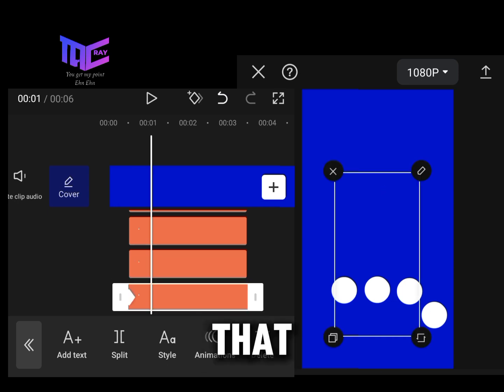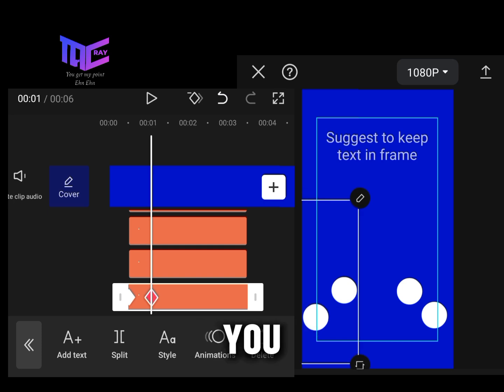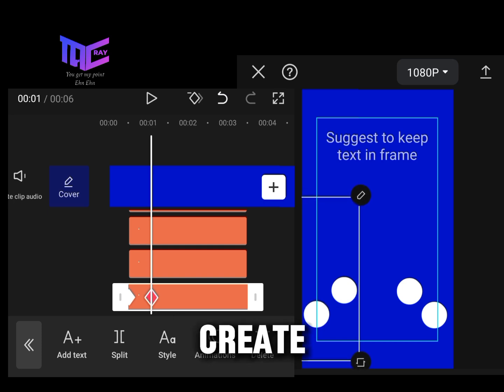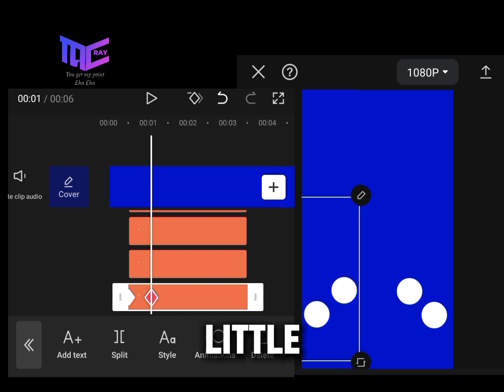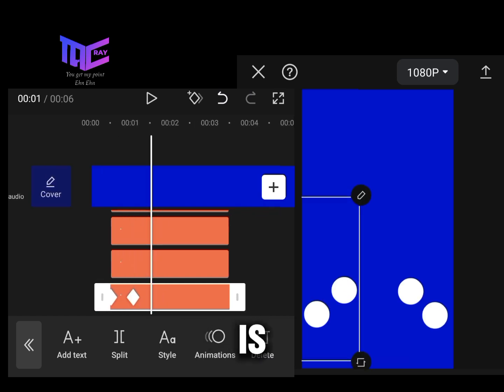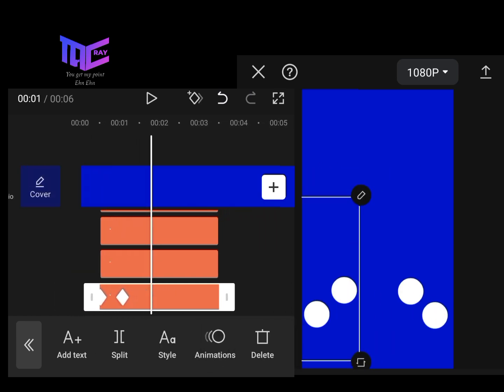Many people don't know they can create motion design using CapCut. So I'm here to let you know that you can create it using CapCut. You can create any design you want to create using CapCut. It will only take you a little time, because CapCut is not meant for that stuff.